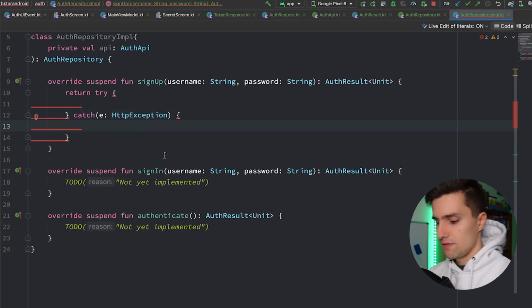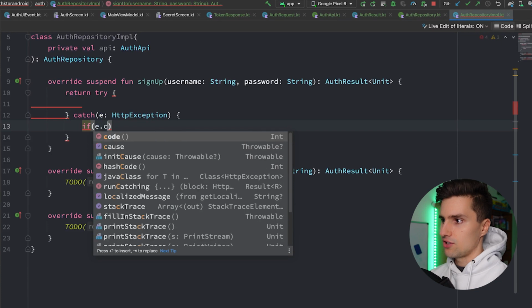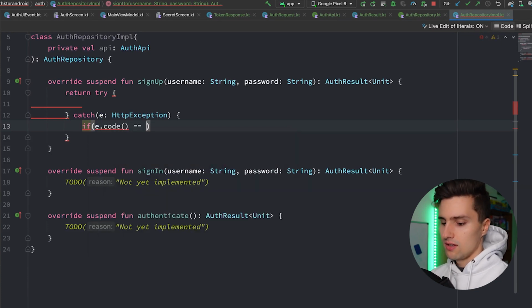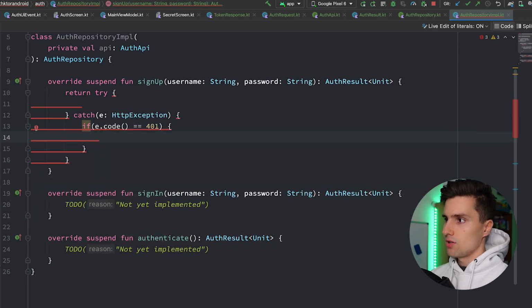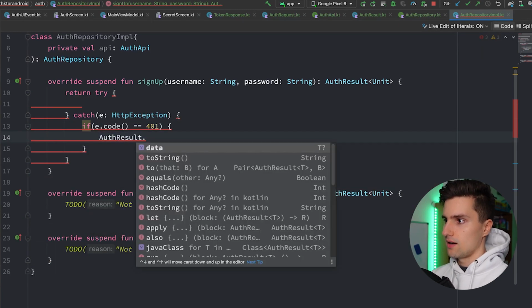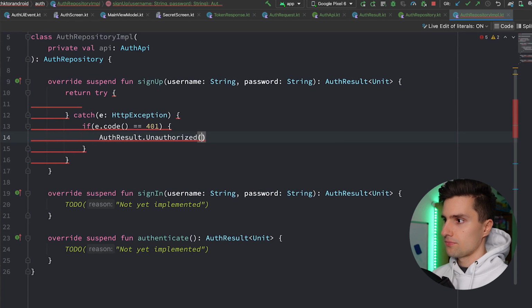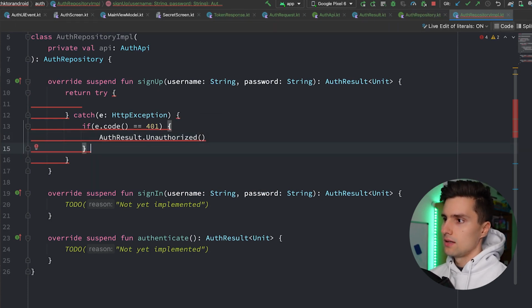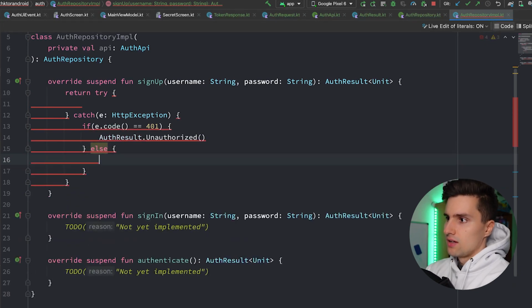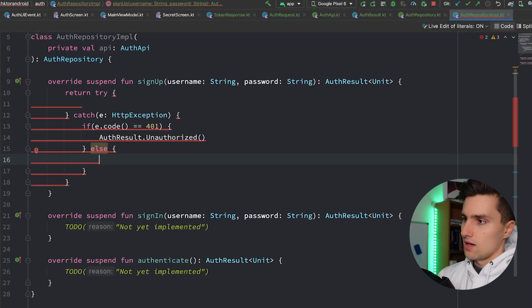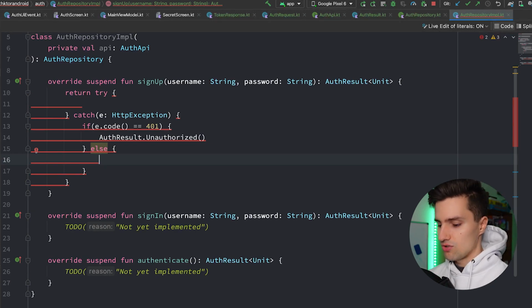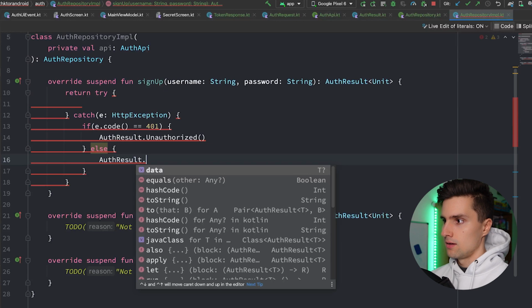So if e.code, the HTTP status code, is 401, which means unauthorized, we want to return auth result unauthorized. And we don't need to attach anything else. So if the request failed, but not because of an unauthorized status code, we just want to say unknown error.